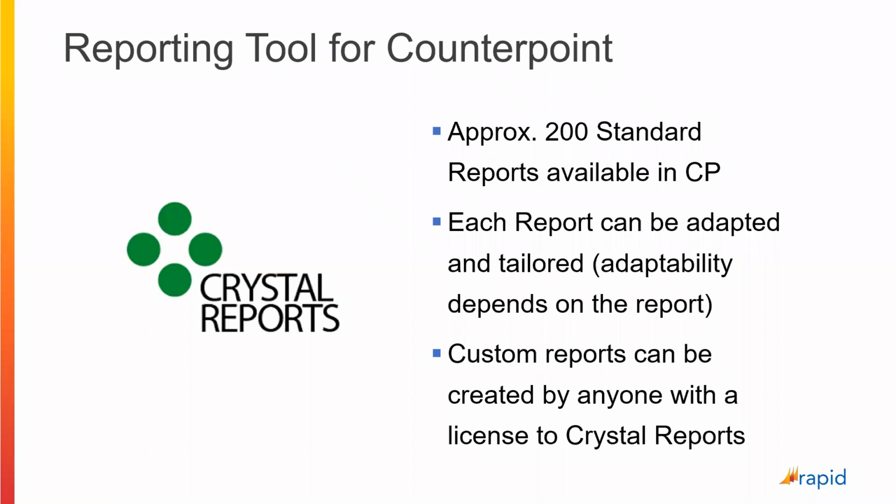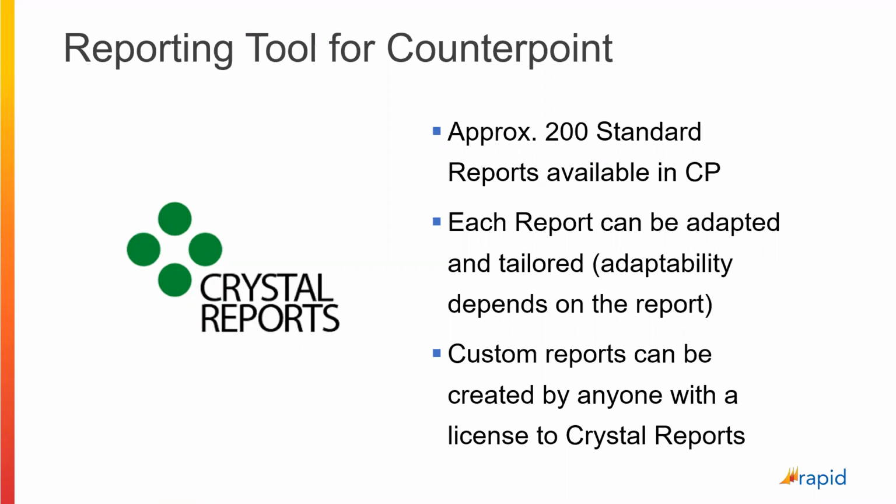Now, reporting in Counterpoint, we rely on a tool called Crystal Reports to do our report generation. Crystal Reports is a very popular platform. It's used with lots of different databases to do report generation. The nice thing about Crystal Reports is that it's very flexible and easy to customize. A programmer who has a copy of Crystal Reports could create custom reports for you, whether that's someone from Rapid's programming staff or your own programmers. It does require some degree of programming skill to create a custom report, but it's certainly an open, accessible tool for generating reporting.